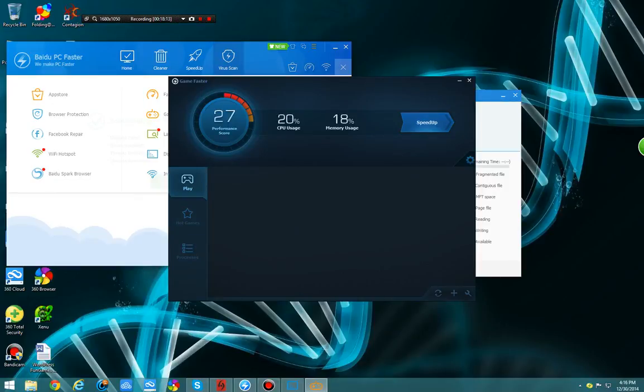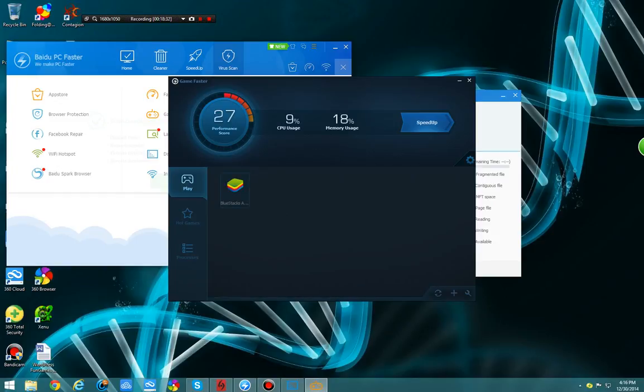I have a lot of competitive games on here, and I don't like lag. If my FPS is too low, or if my ping ever goes above like 40, I'll start getting annoyed. But I'm actually going to show this to you guys, and it's not standard, but I want to show you. It's going to add automatically.